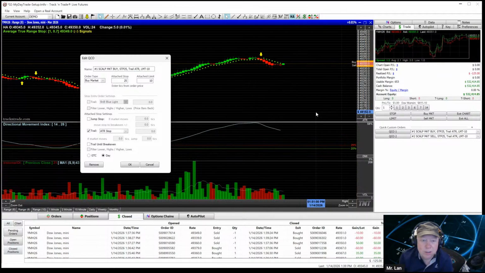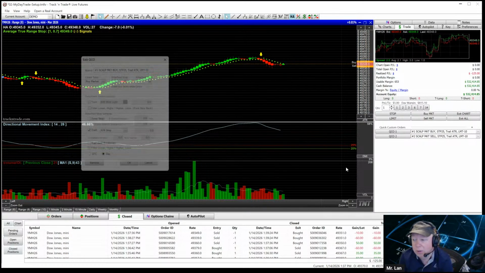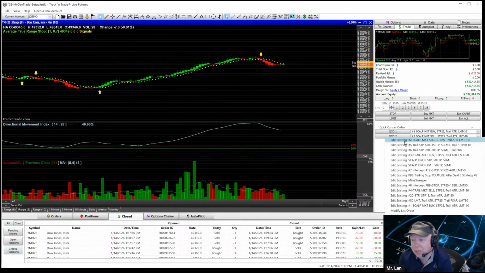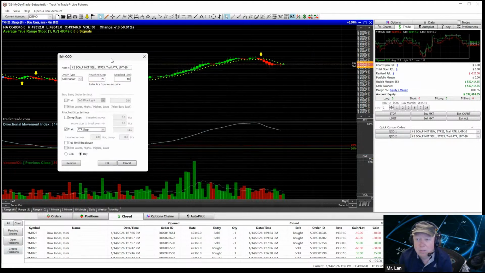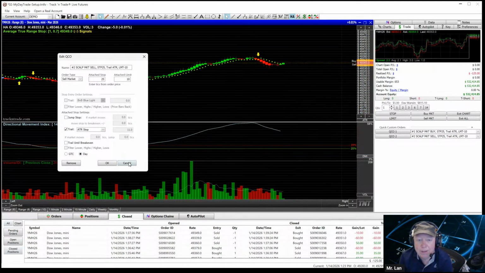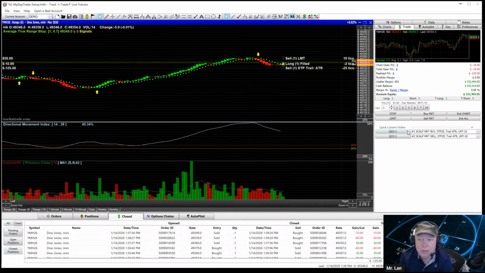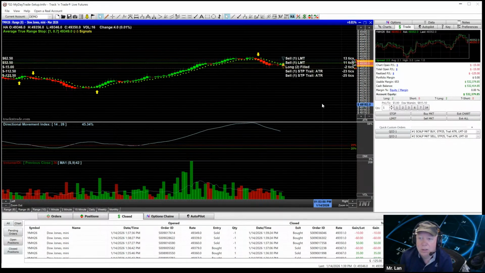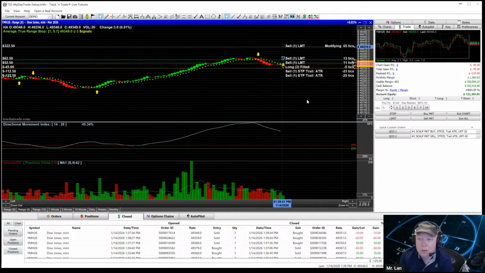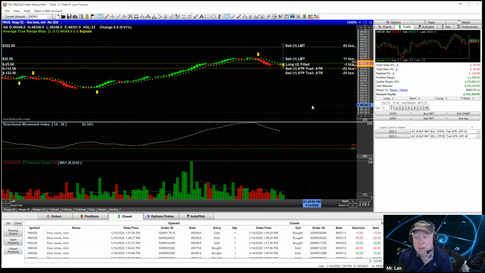That's my settings. All right. That's that one. And then this is the other one. It's exactly the same thing. The only difference is it's backwards. The first one was a buy. The second one was a sell. And we're just using market orders right now. Just keep it simple because I talked to those students, and they were like, Lan, it's too hard to use stop orders for entry. Okay, let's not do it then.